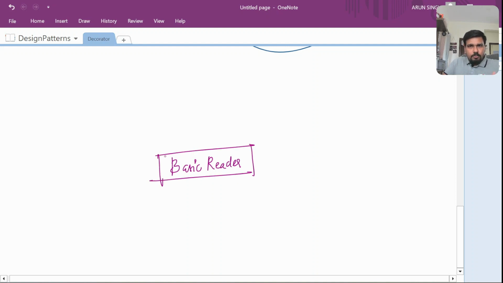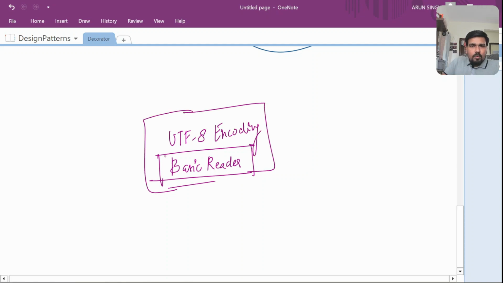So this is my basic reader object which I instantiate, and then I pass this object reference into another class or another object called the UTF-8 encoding, right? So this is another object which is wrapping over this basic reader. So whatever value is given by this basic reader as an output is taken care of by this UTF-8 for decoding it, right? So I call this the UTF-8 encoding and decoding layer, right?